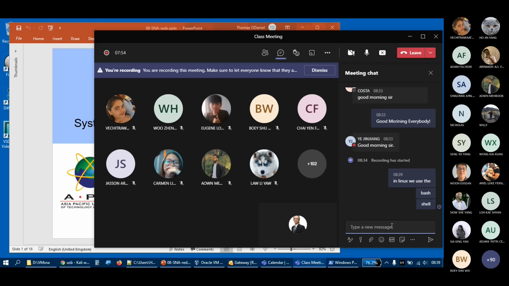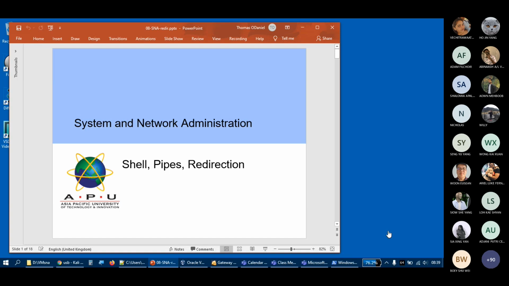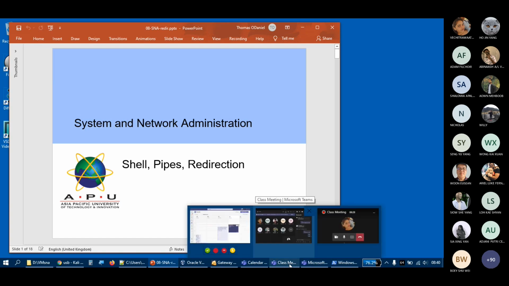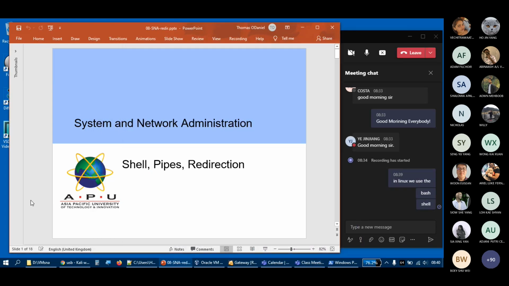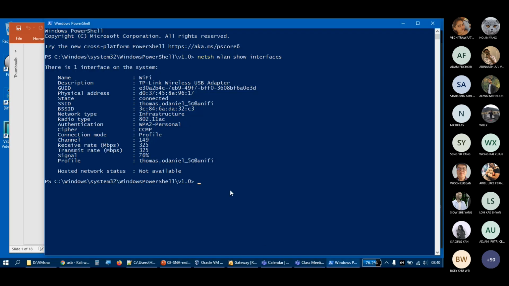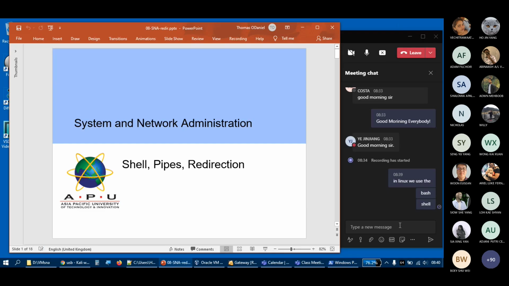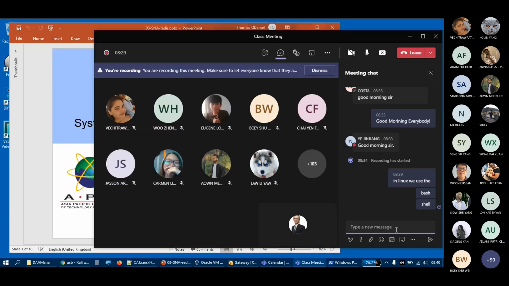All right. Now, there's a few different kinds of shells in Linux. Windows has two. One is called Command, and the other one is called PowerShell. And the difference between them is that PowerShell has a lot more scripting capabilities. Let's just make a note of that one as well.